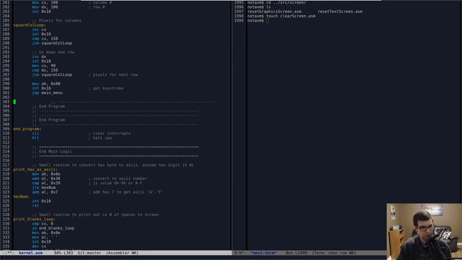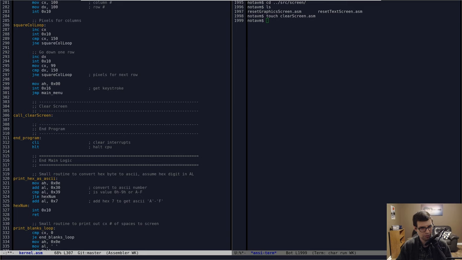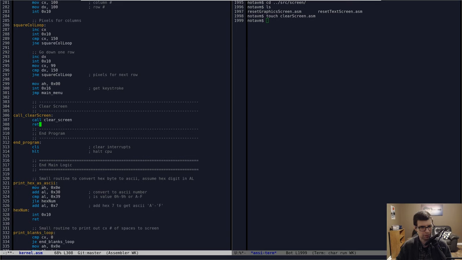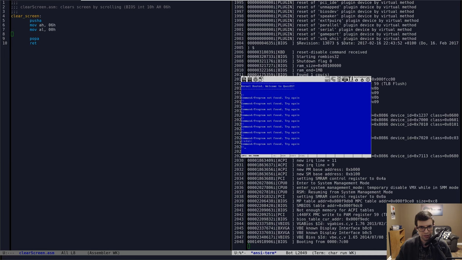So let's do that here. This will be clear screen. Call clear screen. Very inefficient. Call clear screen and then we'll return. Okay, well, no, don't return. We'll jump back to get input. So what happens if I enter a bunch of crap and I do CLS? Doesn't do anything. There's not very much info on the internet on how this works.